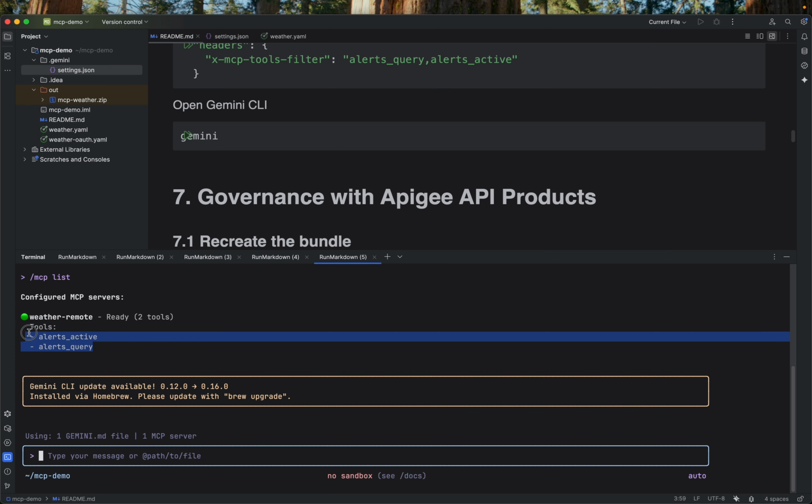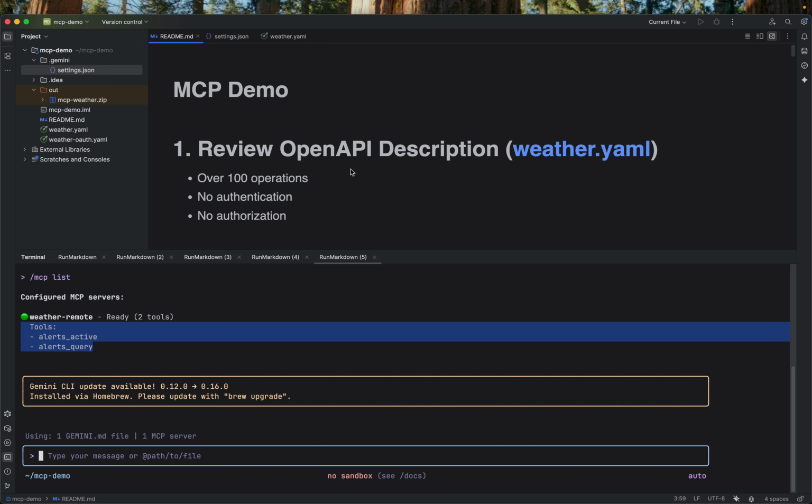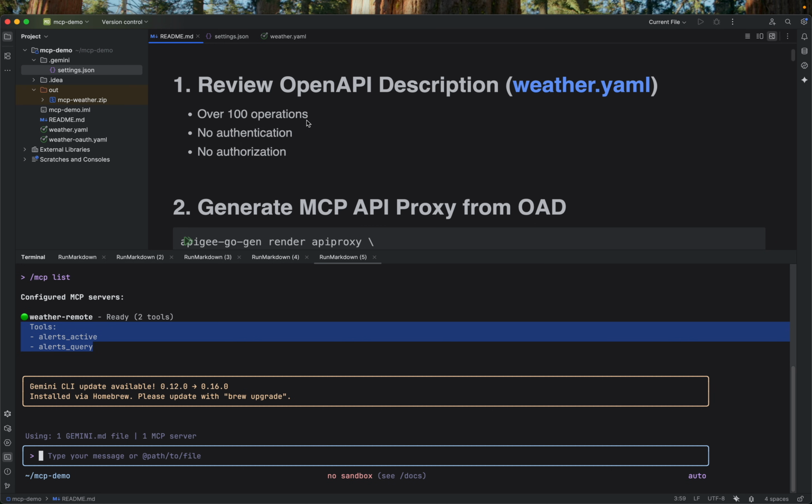And there you go, only those two tools are showing. So that's the other capability that I was referring to earlier, right? We have over 100 operations in the API proxy, but using tool filtering, we're just showing two. What about authentication and authorization? We're gonna come to that next.